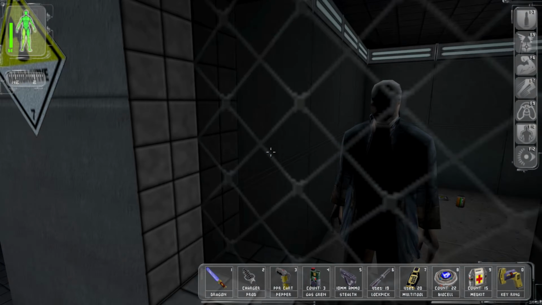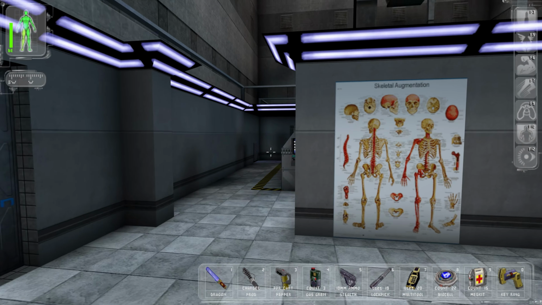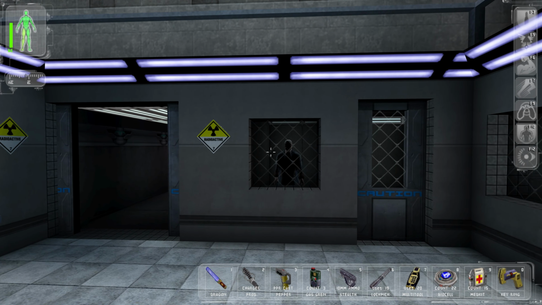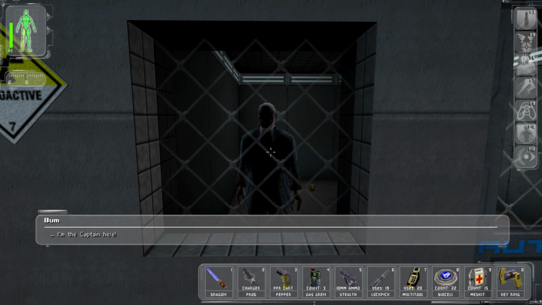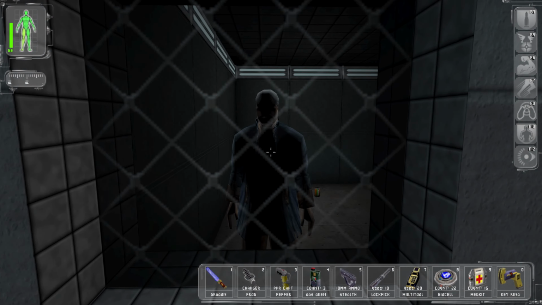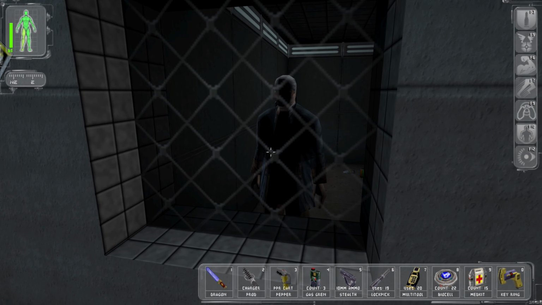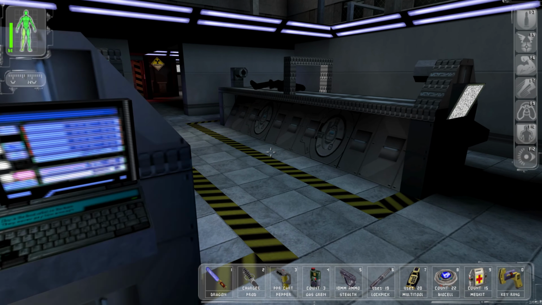Why is there a laughing bum in this room? And why is there combat music all of a sudden? Is it for the bum? Is he just a... I'm the captain here. Okay. Just... Alright, whatever.